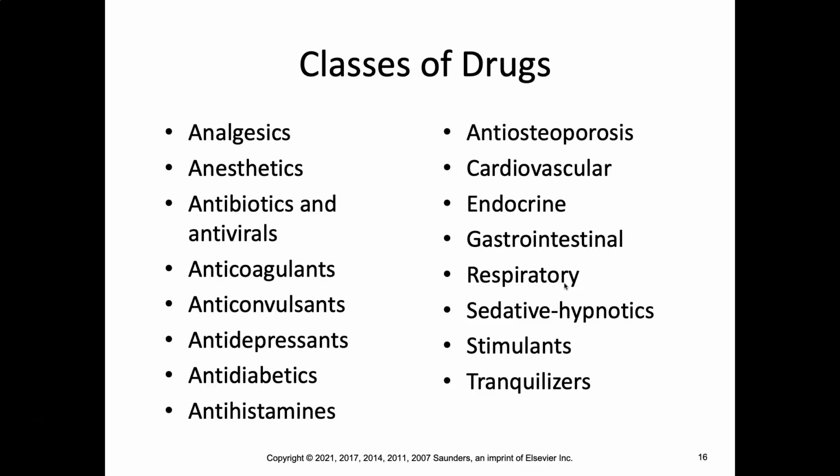Tranquilizers. These are useful for controlling anxiety. And notice the difference between a tranquilizer and a sedative. There is a big difference there. Promoting drowsiness is different than controlling anxiety, so make sure you keep those two separate in your mind. And we'll talk about major and minor tranquilizers when we get to that section.